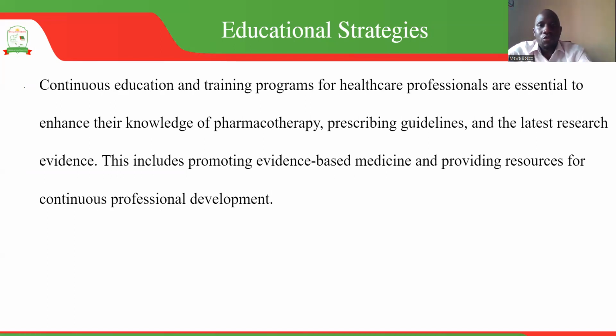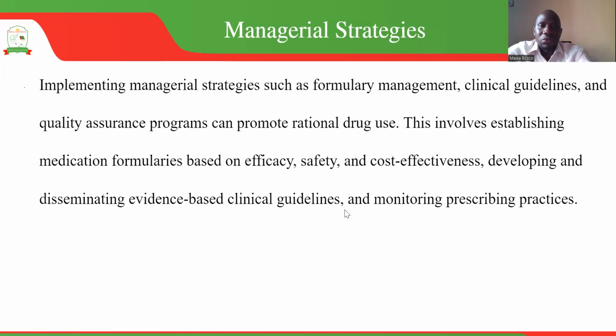To also improve on rational drug use, you can institute educational strategies targeting the health professionals, such that they really understand the rational use of drugs. Issues to do with them understanding the treatment protocols, the prescription guidelines, the latest research on the different drugs available. This is very, very important in improving rational drug use.